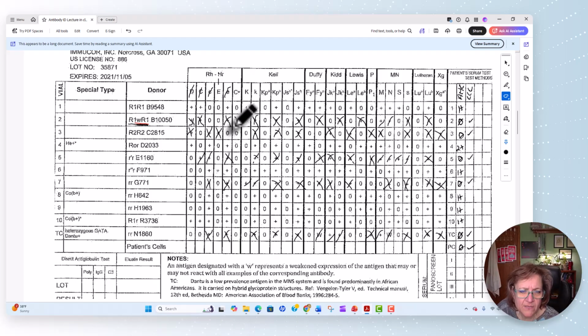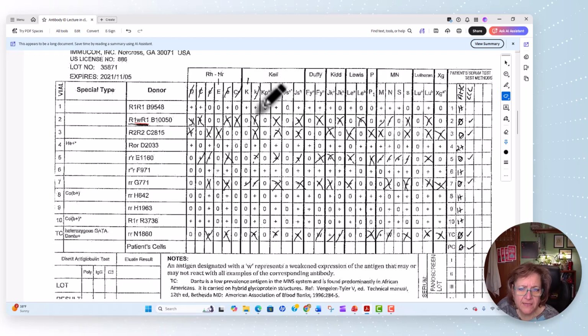CW is one of our low frequencies. Because of that, we only need 1 cross-off, so we can cross that off. Big K, JK is also one of our exceptions. We can rule it out based on 2 heterozygous cross-offs, but we only have 1 heterozygous cross-off, so we need 1 more heterozygous cross-off. Little k, we got 2 there, we can cross it off.